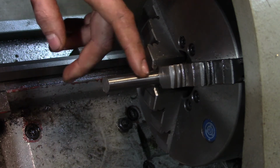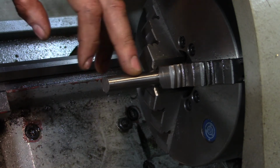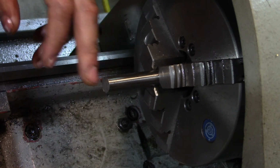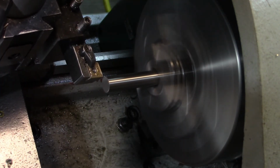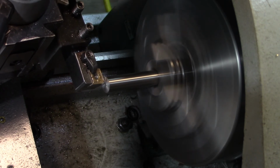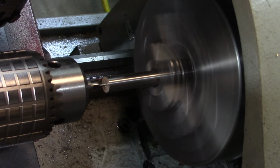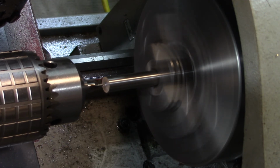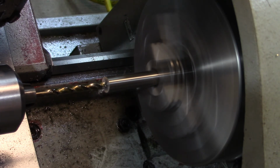I may only do 2 at a time, simply because I know I have a bit of stick out here. So we'll make our little rings here, and then part them off, and then I'm taking them over to the vise, and I'll just cut the slit with a hacksaw. We'll pilot it with a 3/16, and then take it out to 3/8 after.